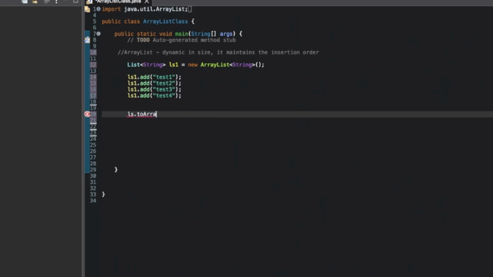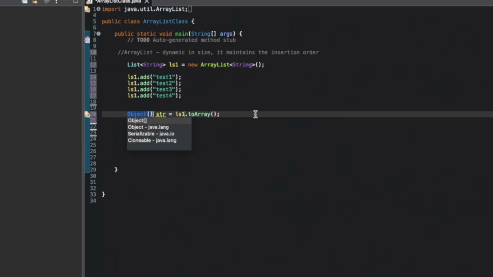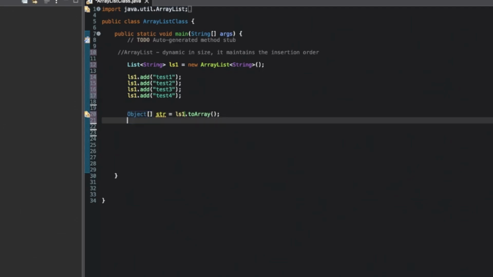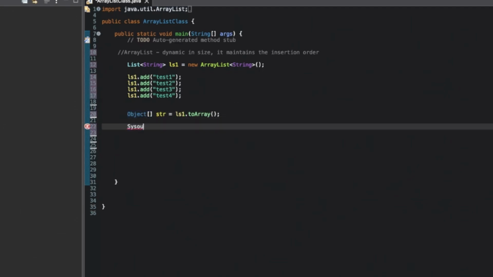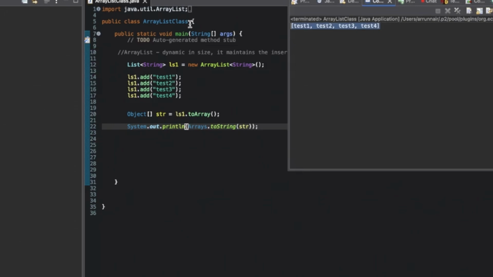Okay, so all you need to do is toArray, and assign. So you are converting this back to an array, and let's print it out as well. So for example, in the last section I told you how to print an array. Okay, let's print this. So we were able to print an array as well. So these are the different ways in which you can do things.